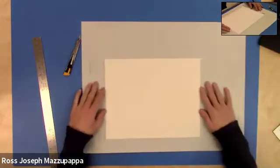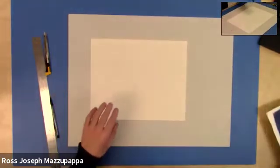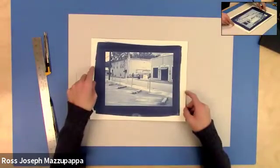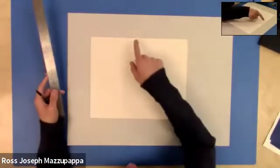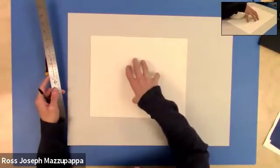All right, so now we have our mat cut to the size of our frame. It's actually the same size as our artwork here. So, for prepping this for cutting our window, we always want to make sure that our window is directly in the middle of our mat.